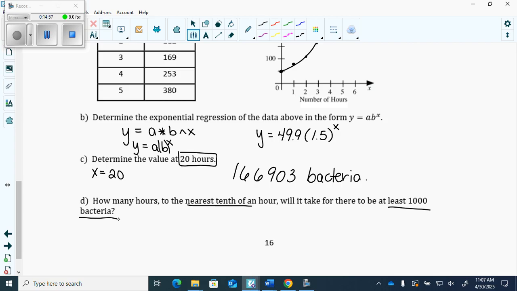So that is bacteria. That means they gave me y2 is 1,000. So I need to make my y max be bigger than 1,000. I'm going to make it a little bigger just so I can see the line. So I'm going to make it 1,200. And then my y2, I put in 1,000. So I do second trace 5, enter, enter, enter. And I get 7.386.